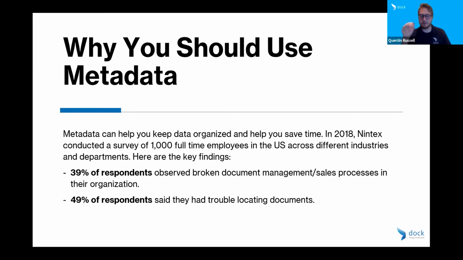It can help you keep things organized. It keeps people in line and prevents them from just throwing things out into the ether. I mean, they still can, but it's noticeable when they do. That's the big thing. If you have a robust metadata system, if people are supposed to tag things a certain way, then you can see, oh, this file was just here. I don't know what this is. Well, okay, who created it? Okay, they did this. They need to go in and fix everything and make sure it adapts to our current metadata file structure. And then finally, 49% of respondents said that they just had trouble finding documents.